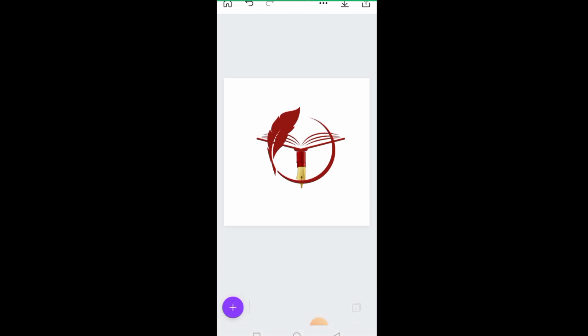I don't want to use too many colors. In every design, you shouldn't use more than 2 colors. Whatever you are doing, make sure there are no more than 2 colors. You can see that the pen already has a golden color down there, so I don't want to use anything more than that.